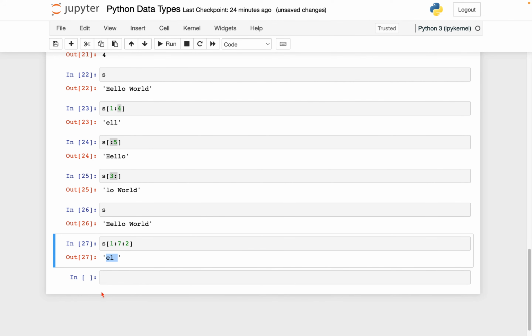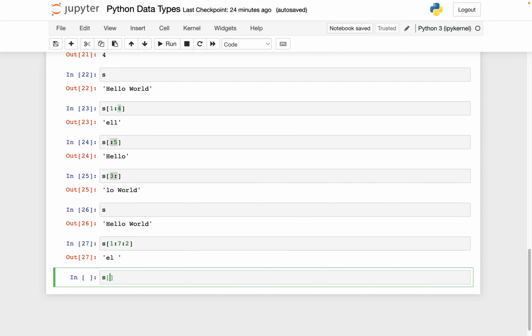Another example. So what if I wanted to alternate, so count every other? I could do S of, so the double colon means start at the 0th entry, go up by 2, or sorry, I misspoke here.